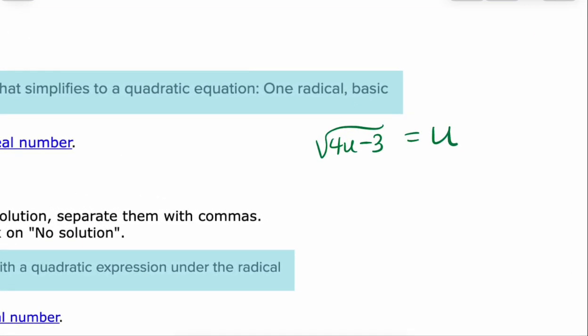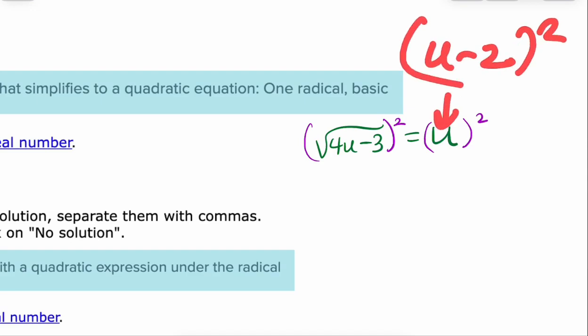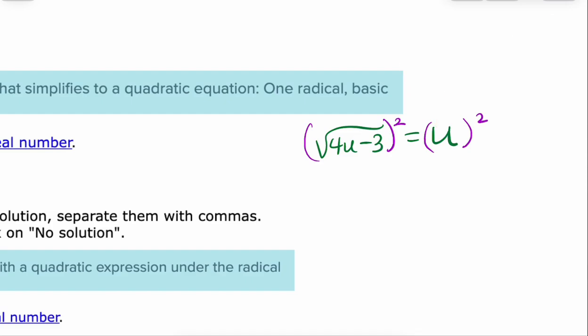Okay. Once the radical is completely alone, like it is, then we still do the trick, parentheses squared, parentheses squared. Now the reason we want to do it, like what if that side here said u minus 2? You would have to square it and then you would have to FOIL it. Using parentheses will guide you in the right direction, so always use parentheses. Okay, now that we've done that, on the left side, the square root and the square are inverses. They're going to cancel each other out, and you just get the stuff inside. But on the right side, u squared is just u squared.